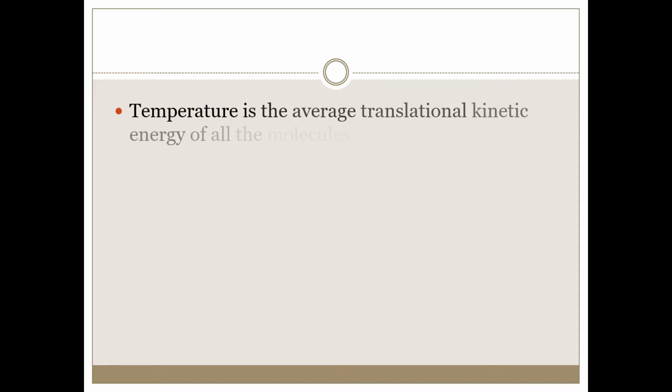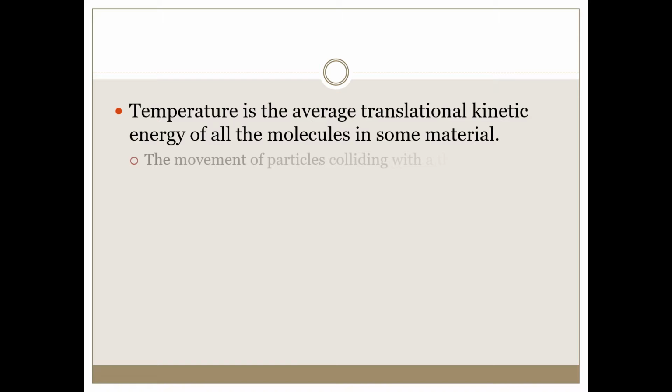Now, temperature is related to these two, sort of. Temperature, as defined in physics, is the average translational kinetic energy of all the molecules in some material. Okay, so note that it's only the translational kinetic energy. It's not the rotational and it's not the vibrational kinetic energy, just the translational kinetic energy. And a thermometer measures temperature simply by the movement of particles that collide with the thermometer.